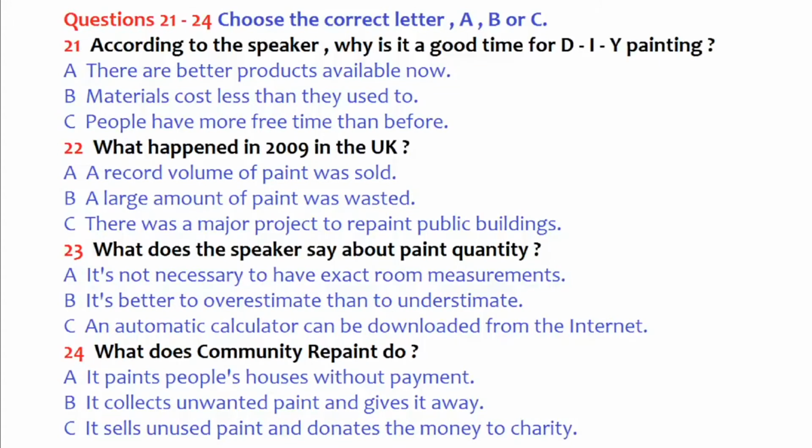There are automatic paint calculators available now. Most of the major paint manufacturers provide them. Look on their websites or just Google paint calculator and see what comes up. Then simply measure the circumference and height of the room in meters. Enter this into the calculator, along with the type of surface you're painting, and it will tell you how many litres of paint you'll need.